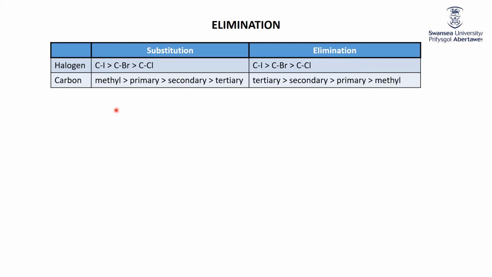Now, it's the last couple of things on our elimination. Let's think about what if you have more than one possible product, more than one possible alkene, and we apply the so-called Zaitsev rules. Now, Zaitsev was a buddy of Markovnikov. They were at the same institution at the same time. I don't really know if they were friends, but they were certainly both in the same place at the same time, which I think is rather cool.